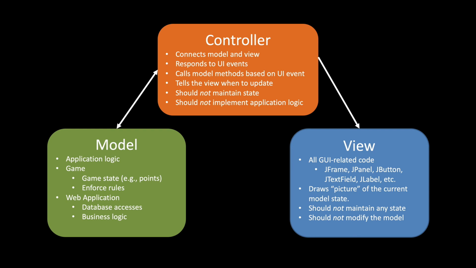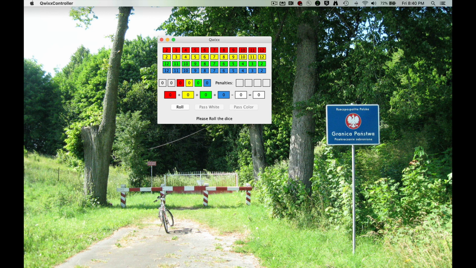All right, so to help pin this down a little bit better, I'm going to go through some of these points again with respect to a specific Java application. So this is a game. The details of the game aren't terribly important, but it's a dice game. What we have here are 6 dice, 2 white dice, and a red, yellow, green, and blue dice. And then we have some numbers up here that we're going to cross off based on the rolls of the dice, and down here are the scores.